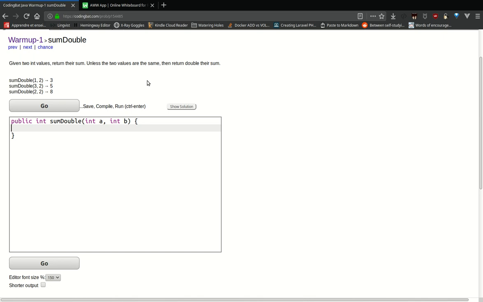Given two int values, so we're getting two numbers, return their sum, which is just adding them together, unless the two values are the same, then we return double their sum. In the examples, if we get a 1 and a 2, we should return 3. If we get a 2 and a 3, we should return 5. If we get two 2s, we should return double their sum, which is 8.